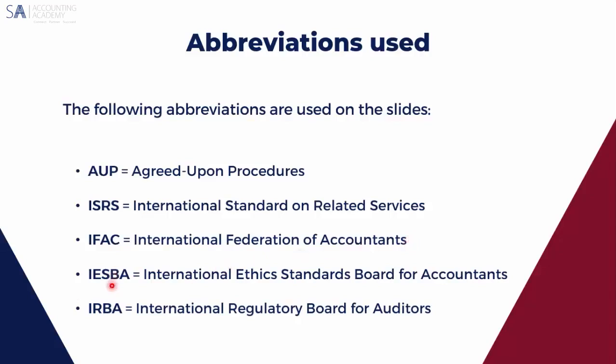Right, ISBA is one of the two legs of IFAC. IFAC has an ethics leg and a standards leg. So the ISBA is the ethics code, or as they call it, the ethics organization. And then the other leg is the IAASB. Those are the ones that actually set the standards. So they are the ones that set ISRS. They define it, they issue it internationally, and then we adopt it in South Africa. And then IRBA I've got in here because I've got some industry-specific reports that I've included for you, and just so that you know what IRBA stands for.